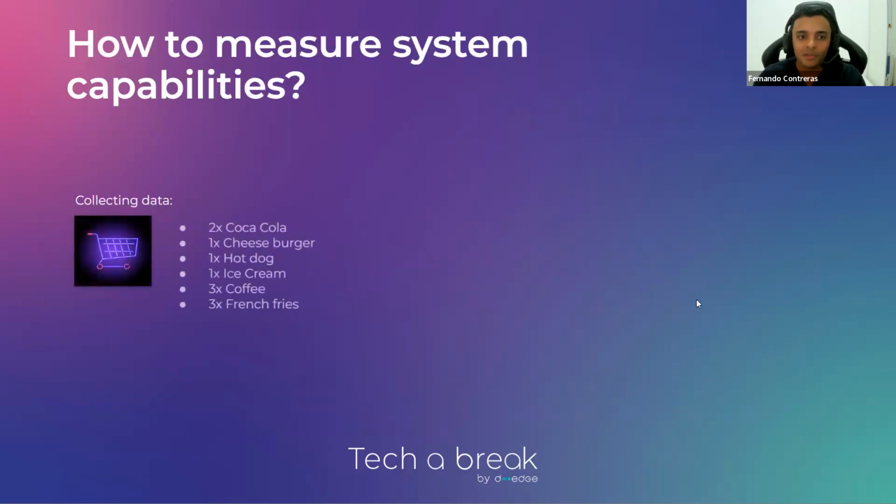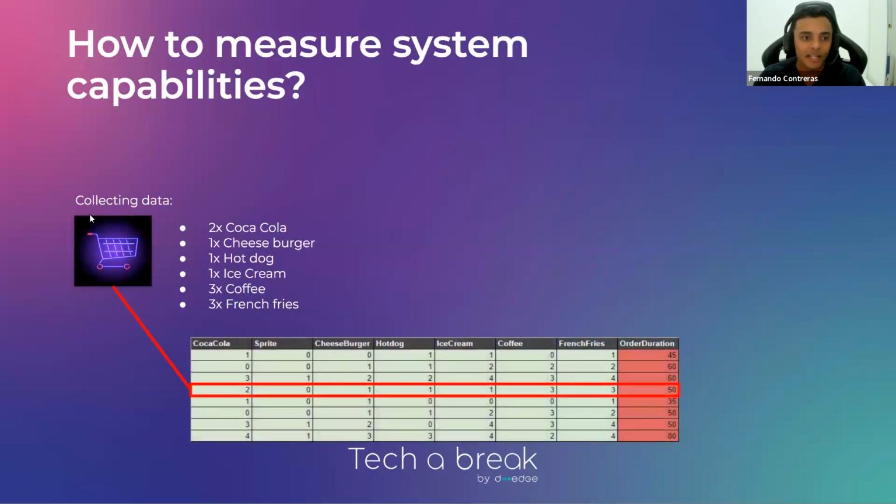So how do you measure your system capabilities? Well, it has to start by collecting data. If we put all the data regarding orders in a row, so I mean all the data describing the nature of an order, which is the counts of the products that are contained in the orders. You put all this in the row and then you start collecting information about the duration of the preparation of every order. This duration might become predictable from the features that you collected before.